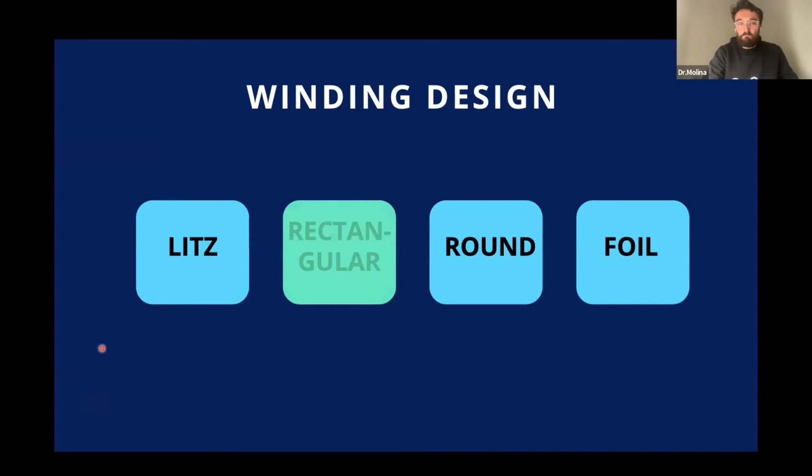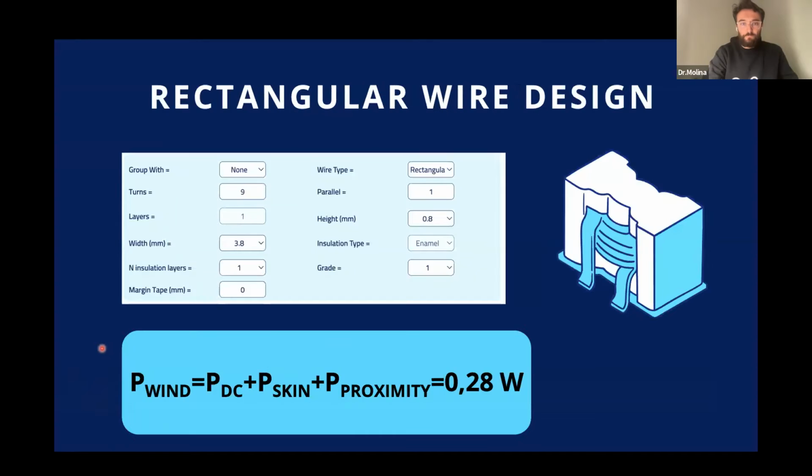Okay, then we will choose a rectangular wire, and there are not many more calculations than just choosing the width of the wire, because the 9 turns already fix the space, no, Lucas? Yeah, we only need to take into account the manufacturability of the component. This means we need to leave a certain space between each turn and a certain space between the winding and the core.